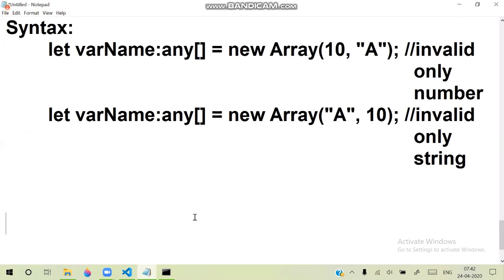Generally, an array can be defined with a size, but there is no use of defining the size here, because we already know that the array size can be changed dynamically.